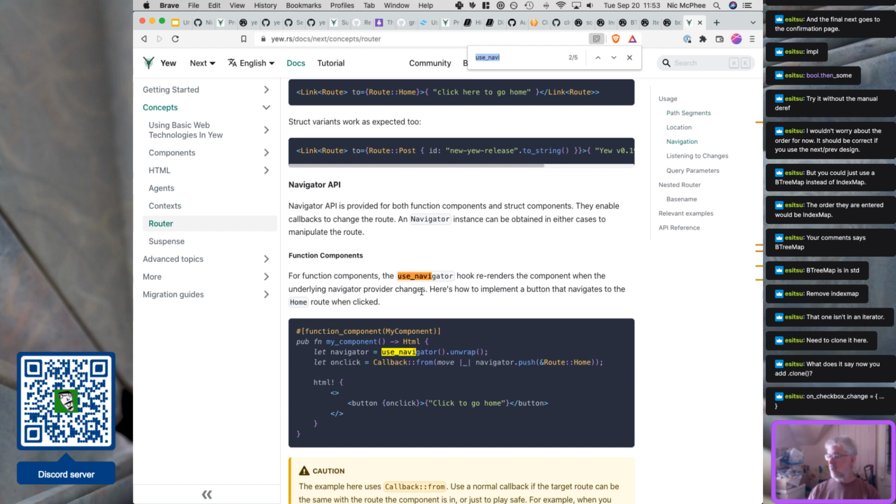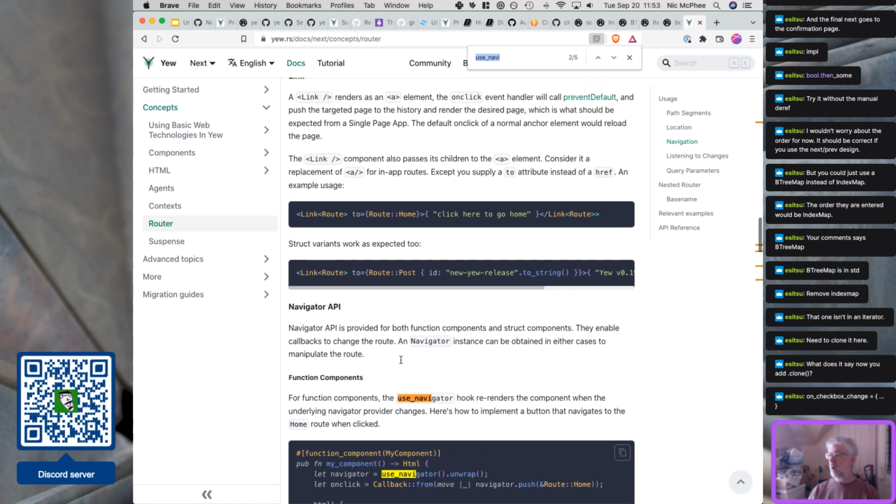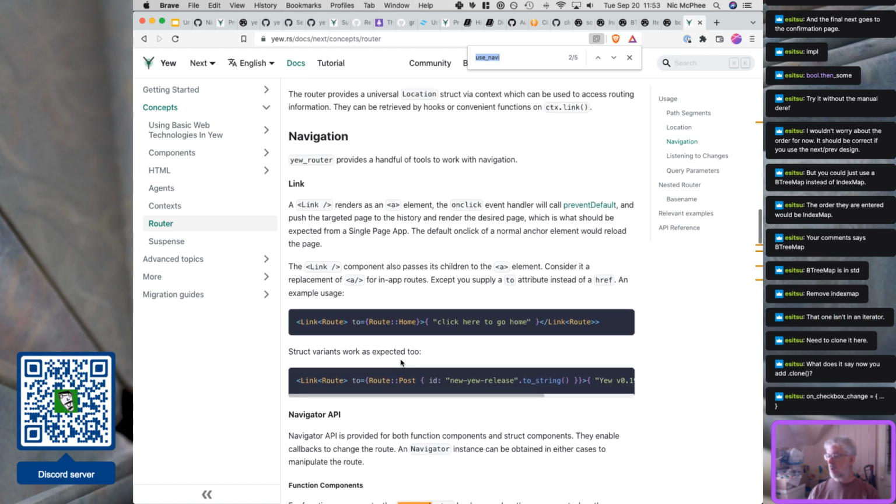The use navigator hook re-renders the component. Or did I just want a link thing?